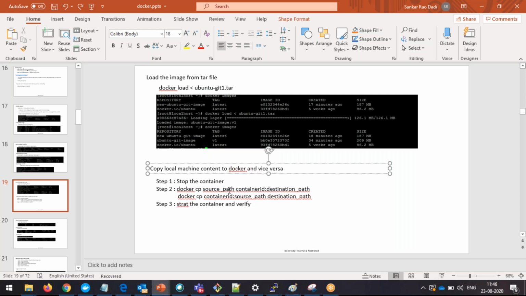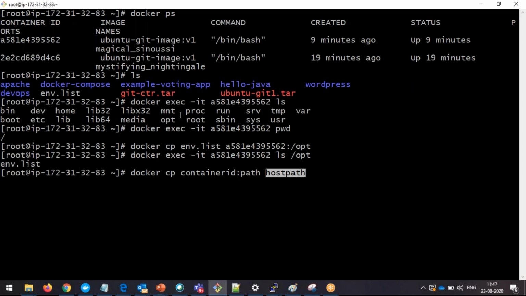Earlier, when you wanted to copy content, we had to stop the container, otherwise it would not allow us. But now they have updated it, so we don't require stopping the containers. Running containers can be used to copy the data. That's what we have seen here.